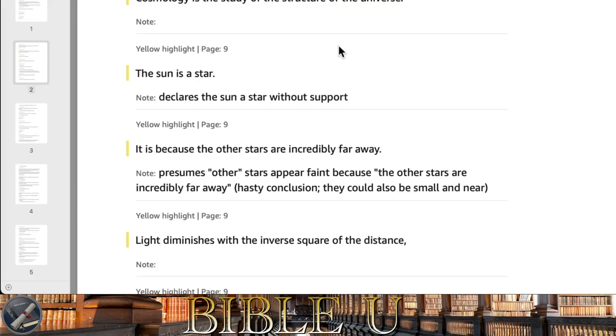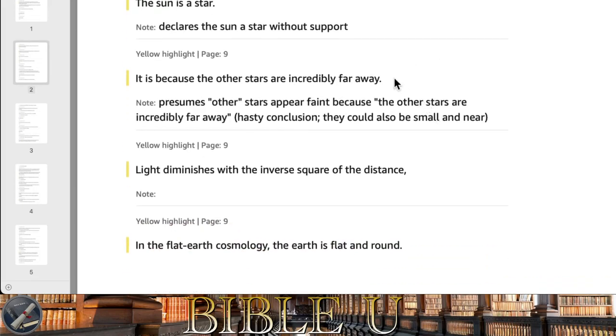And this is from a young earth creationist, a Christian. So that's why it's important to point this out. And then he talks about the other stars. Well, that presumes that the sun is a star in the first place, which isn't established, biblically especially. When you have a cosmology that any atheist and evolutionist is comfortable with, you should have red flags popping up. And yet they go out of their way, as I said, to be sciencey and please the world when it comes to cosmology, but not when it comes to age.